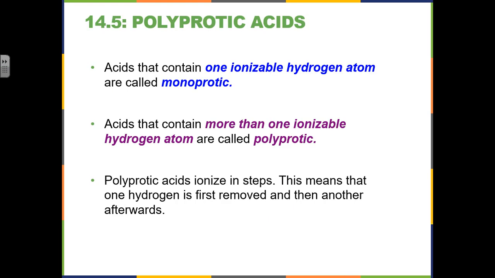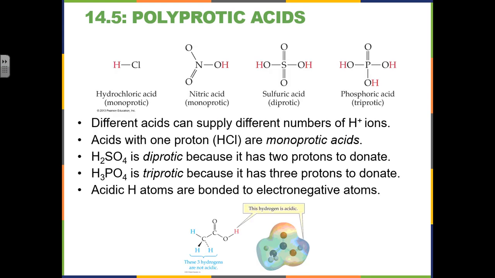Now, there is something important to note, and that is when denoting your acid types. Some acids contain one H group that can be donated, and others feature more than one. Now, an acid that contains one ionizable hydrogen atom is going to be called monoprotic. And acids that contain more than one ionizable hydrogen atom are going to be called polyprotic. And polyprotic just means that there is more than one proton available to be ionized. Now, here are some classic examples, and it helps to be familiar with the terms and their examples.